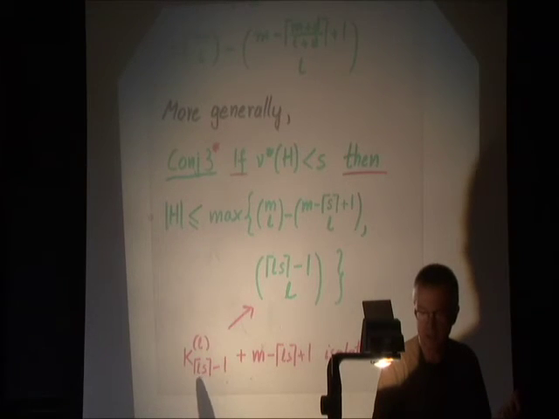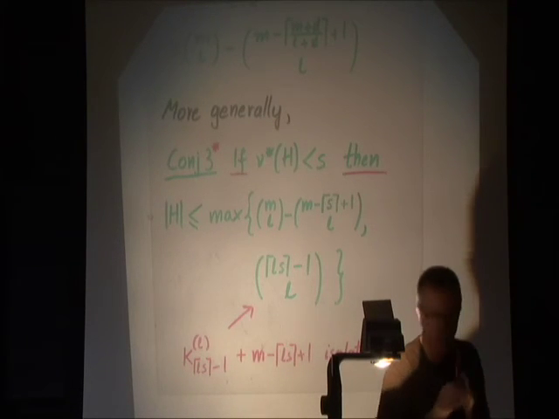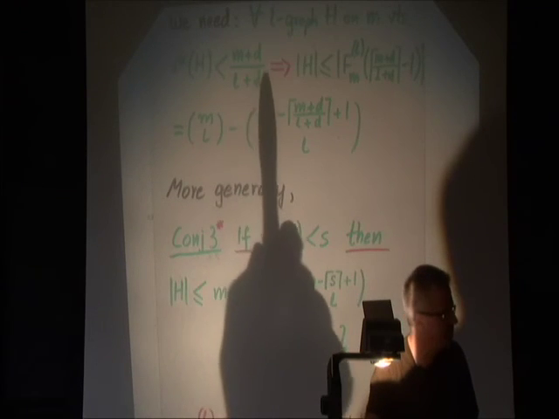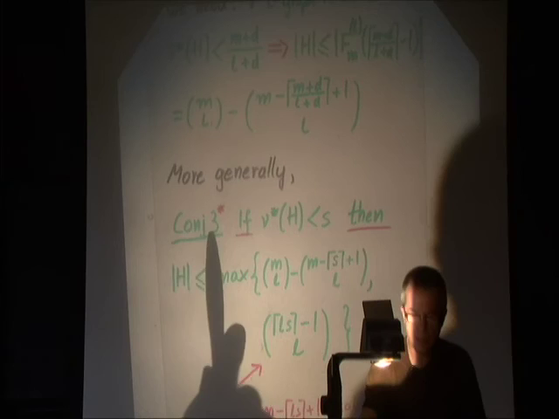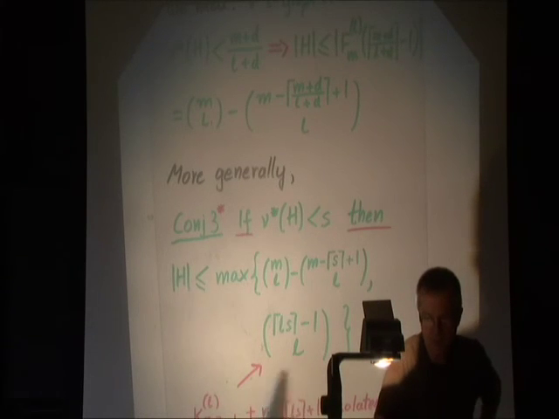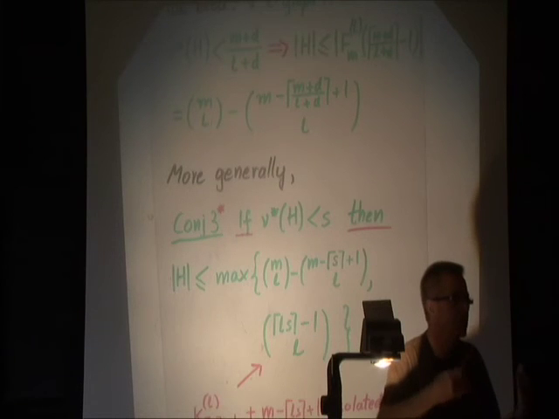It's a better counterexample because this is a complete graph on this many vertices plus some number of isolated vertices. So this is the number of edges, L edges. This is the size, but it's better. And there is this transition point, which is fortunately above this, so we don't worry about it so much for our application. And now I call this conjecture 3 star, and I believe it's still open, because there has to be an integer conjecture like this, not fractional, but the integer counterpart.